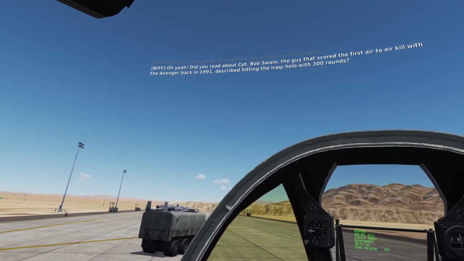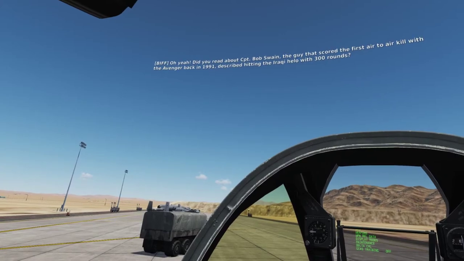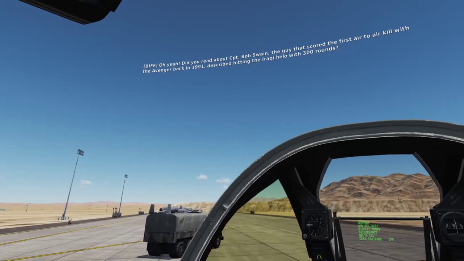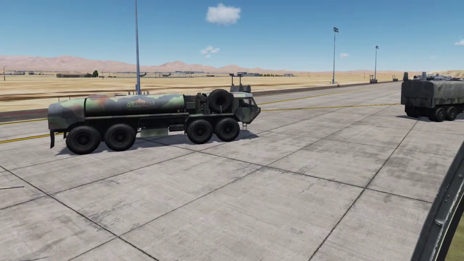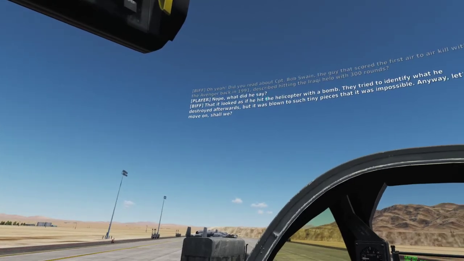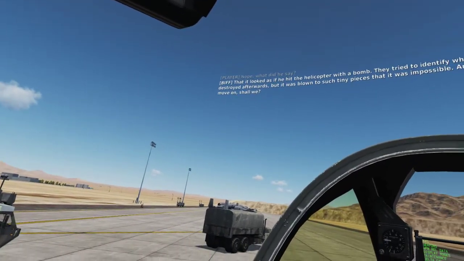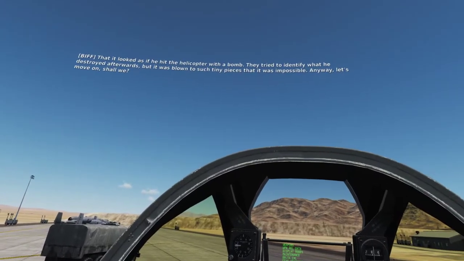Swain, the guy who scored the first air-to-air kill with the Avenger back in 1991, described hitting the Iraqi Helo with 300 rounds? Nope. What did he say? That it looked like the helicopter was hit by a bomb. They tried to ID what he destroyed afterwards, but it was blown into such tiny pieces that it was impossible. Anyway, let's move on, shall we?